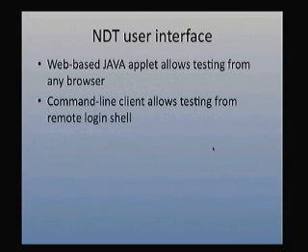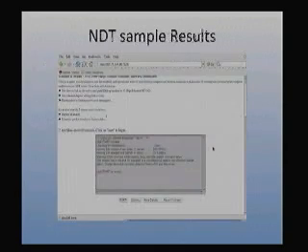The user interface is just a Java applet, and there's actually a command line client as well for people who want to actually test, say, server to server, which is really useful if you're trying to remote log into a POP and do a test from there. The sample results look something like this. It's still a little low level, and if someone wanted to put lots of bells and whistles on this and make it pretty and put a logo on it and stuff, all of our stuff's open source. So that's definitely something people could do.